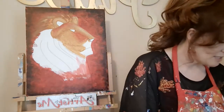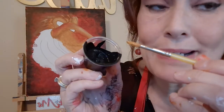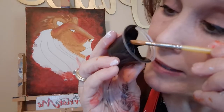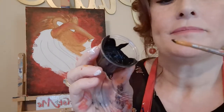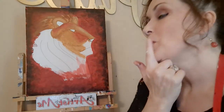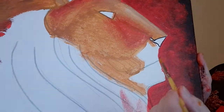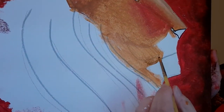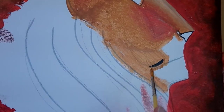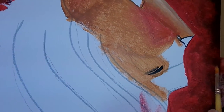So, a little bit. All right, so here's my black. And just how much black? A speck, a tiny little speck. So I'm just going to... Okay, that's all. Okay, and watch me. Everybody watch, pause. I'm gonna put it right here, put the bottom of a zip right there. So it's just like a little bit. Oh, this is the Nike swish, right? So I just go, get it off your paintbrush, okay. And then everybody pause and watch me do it one time, okay?